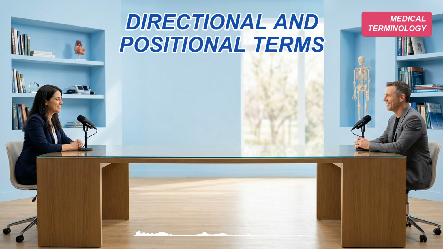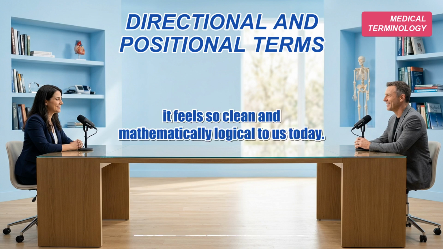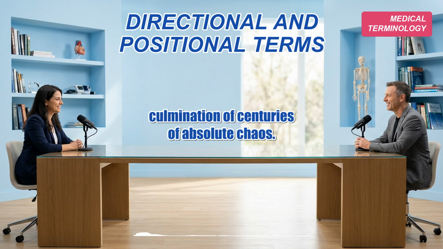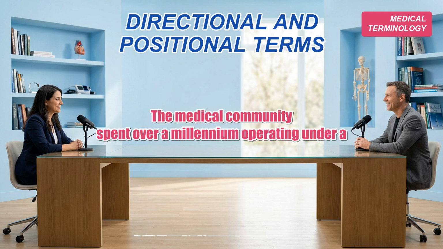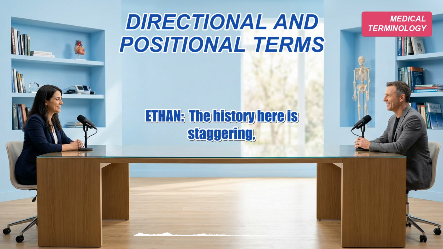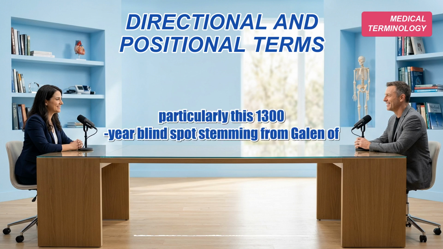That is wild, and that kind of precision feels so clean and mathematically logical to us today. But we really have to emphasize that it represents the culmination of centuries of absolute chaos. Oh, total chaos. The medical community spent over a millennium operating under a fundamentally flawed map of human coordinates. The history here is staggering, particularly this 1,300-year blind spot stemming from Galen of Pergamon.